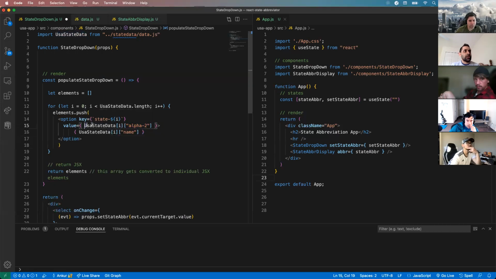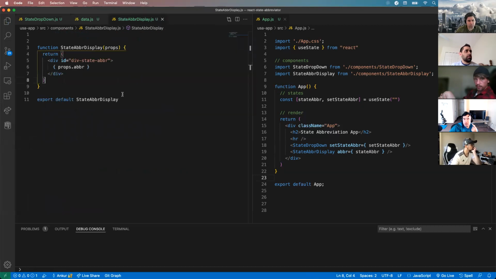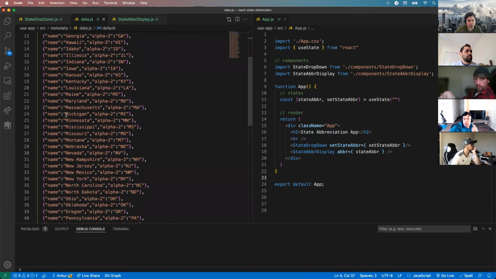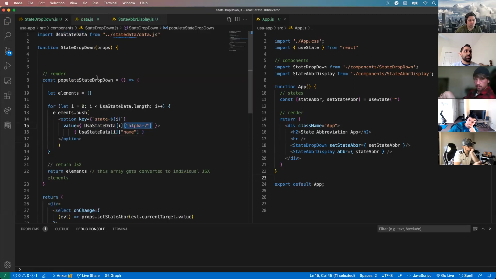So it's going to say, look in our array, find that dictionary, and find me the alpha 2 value. If I go to my data and we selected Michigan, what's the alpha 2 value for it? Well, it's MI, so that's what's returned from that lookup. So we are storing a string in the value. It's just that we had to go through our data objects to get it. Okay, I think I'm seeing it, because I usually see that in the console area. Okay, yep, thanks. Cool.